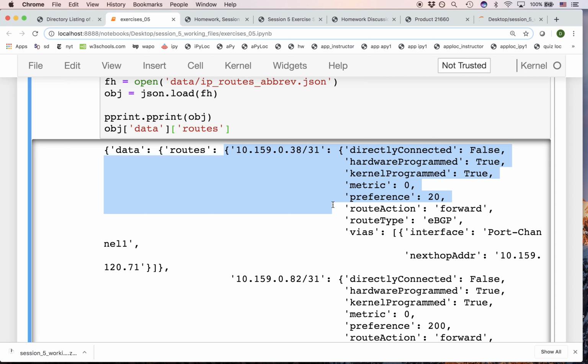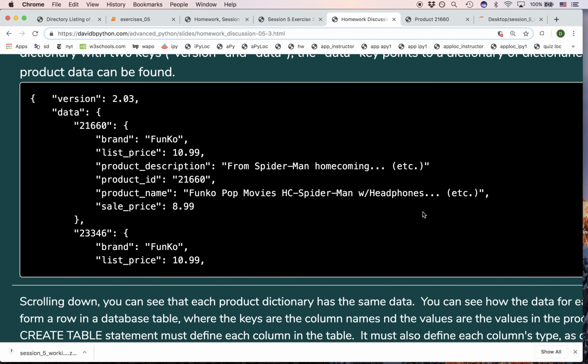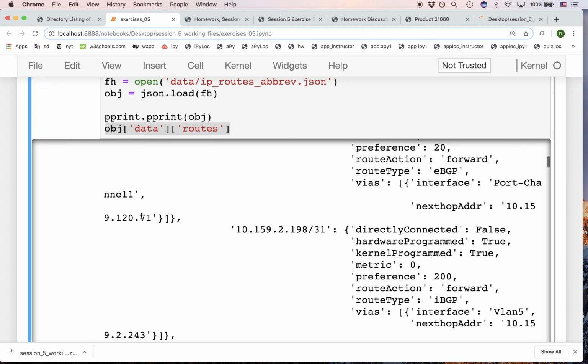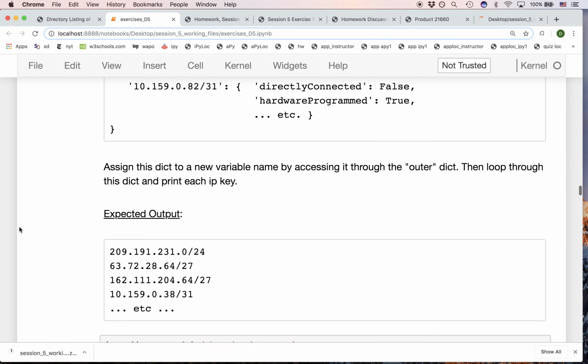And you're going to need to do the same thing with the JSON structure that you see here. It's actually a little simpler because it's one layer less in. I recommend that you assign this reference, this route in that's going to get you here, to a variable.